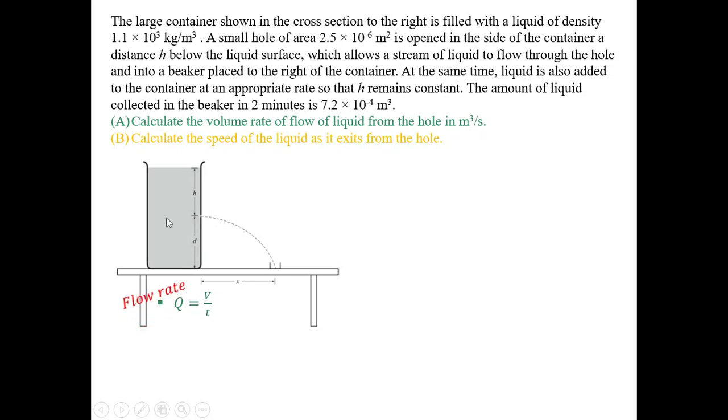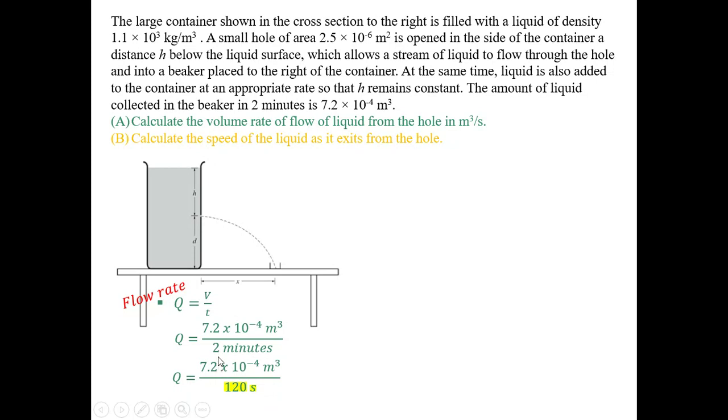So I'm just going to plug and chug. In the numerator, the volume is 7.2 times 10 to the negative 4 meters cubed, because that's how much water is being poured in. It's also how much water is coming out, which is collected. In the denominator, time is 2 minutes, but I do want to point out the unit that it wants is meters cubed per second. So all you have to do is recognize that this is 2 minutes, so convert 2 minutes to seconds.